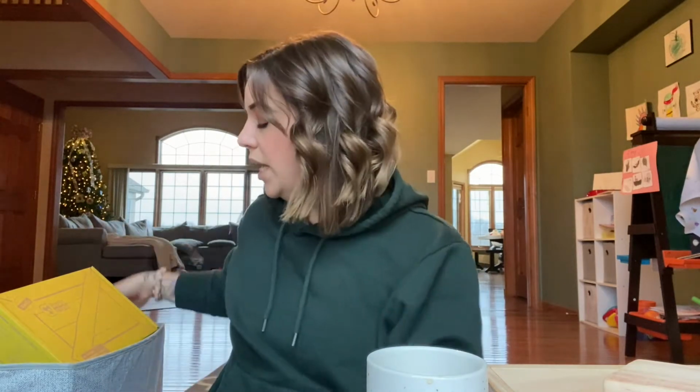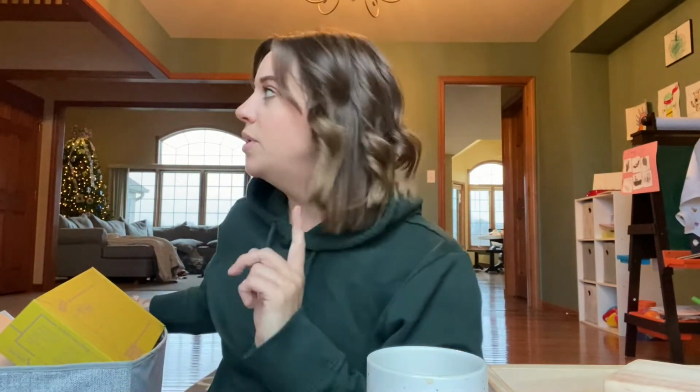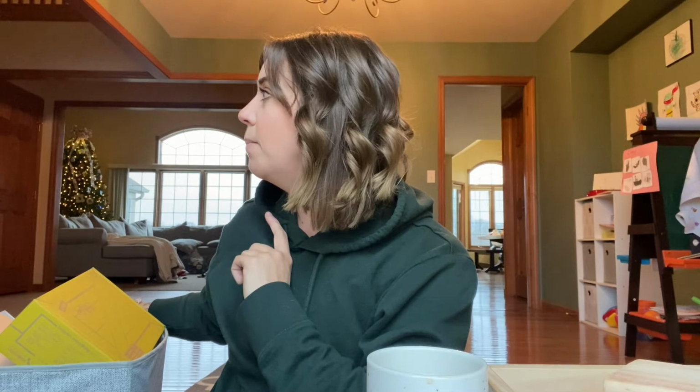Okay, so she typically gets dressed by herself, she brushes her teeth, and then I'll do her hair, and then we'll get started. The first thing we do to start our day is we say the pledge. I have a little flag back there because I don't have a flagpole or anything, so I stuck one in there and we say the pledge. And then we do the calendar. I'll show you that in a second.